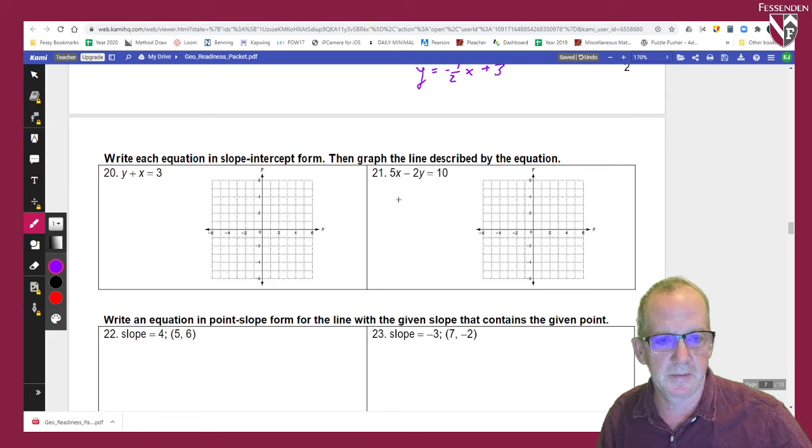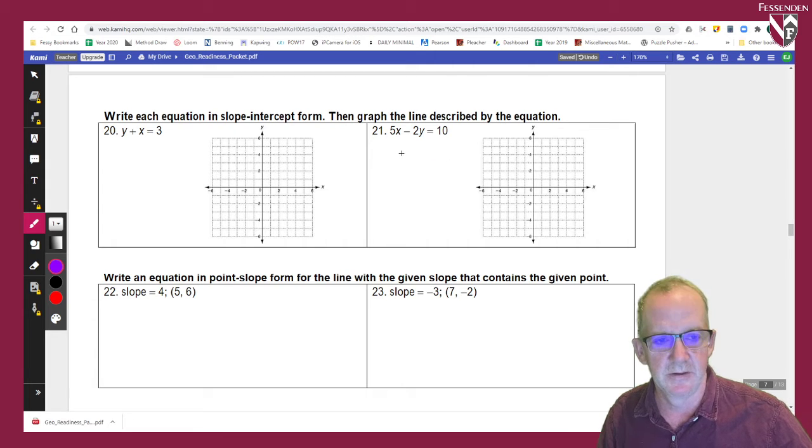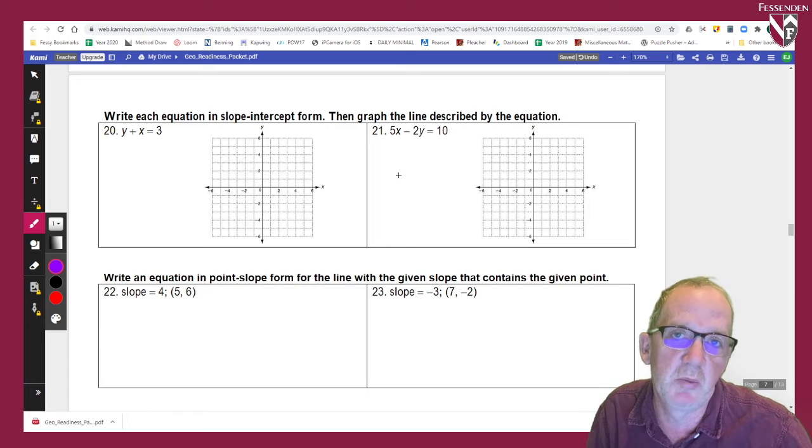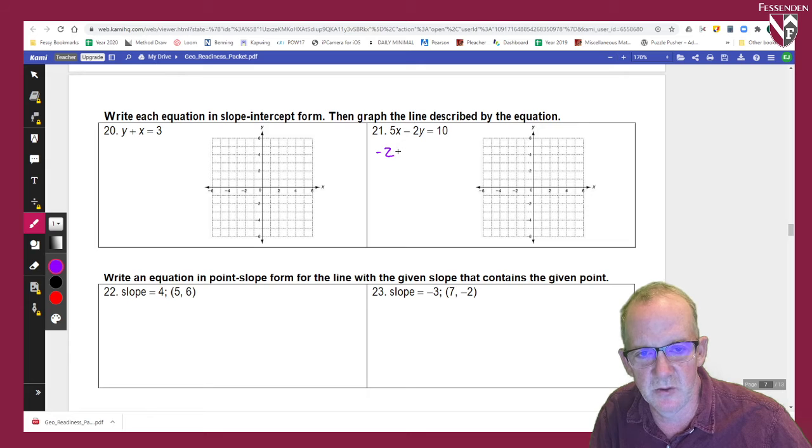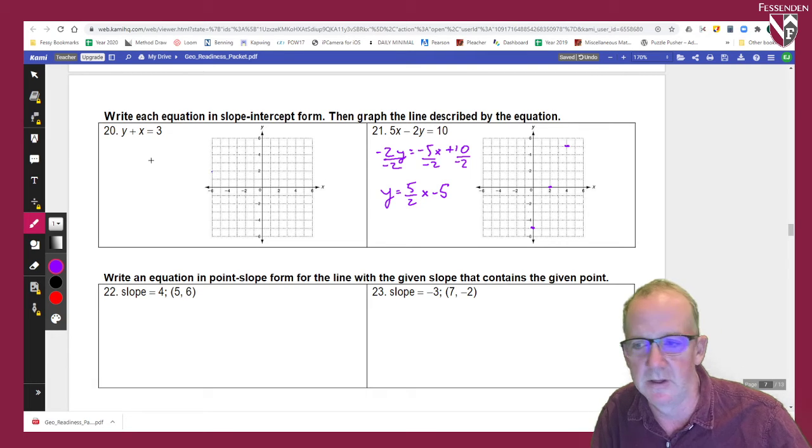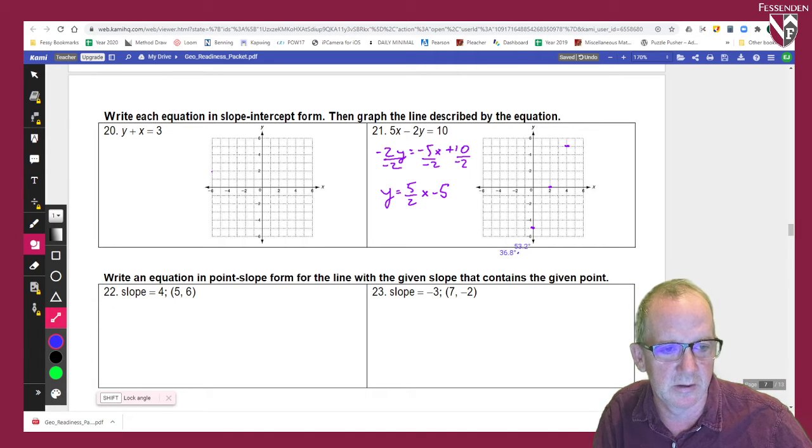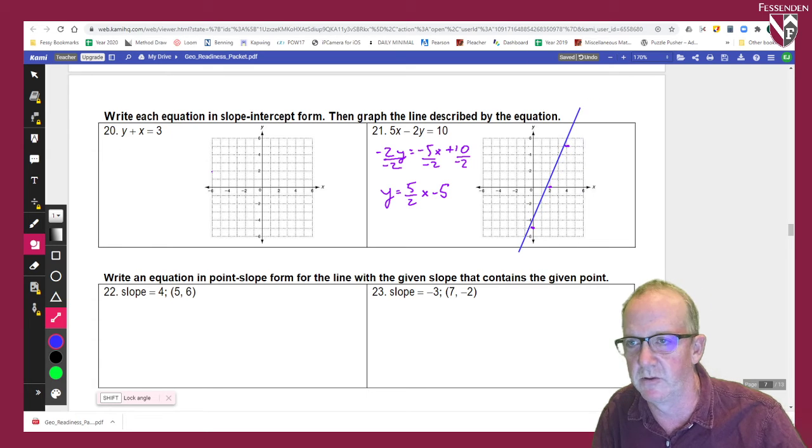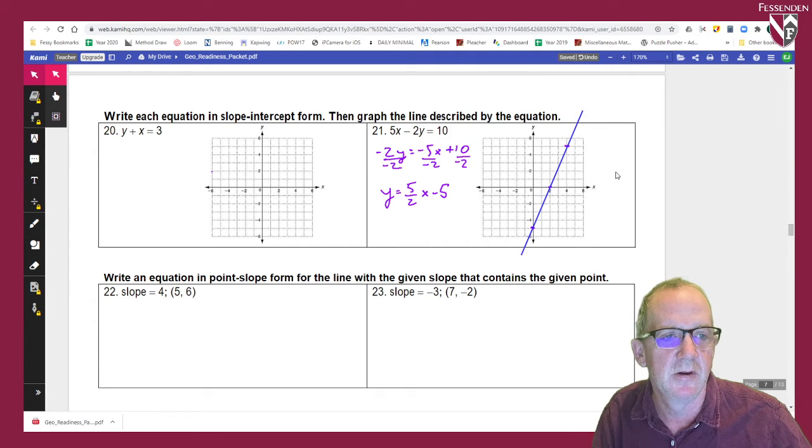All right, moving ahead. Write it in slope intercept form. I don't know if I'll take any more time right than the graph. So if we're going to graph in slope intercept form, always start at the Y intercept if it's an integer or you can start from a point that you know is on the line and then use the slope. So let's do this one. Negative two Y equals negative five X plus 10. And then let's divide everything by negative two and we'll get Y equals five halves because the negatives cancel minus five. So if you can, then you'd start at the minus five. You put your point in and then use the slope, which is the rise over run. So we'll go up five over two and you can do another one up five over two and then get your straight edge and draw in your line. I think I'm a little bit off there. Can I move that over now? That looks better.